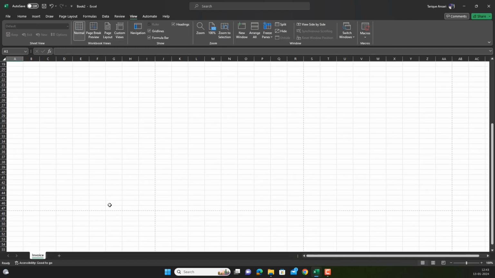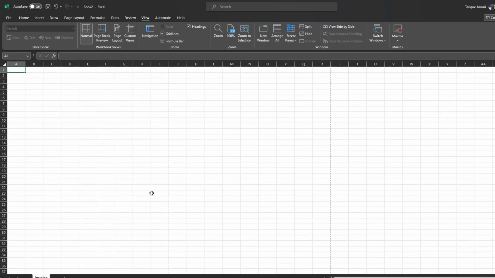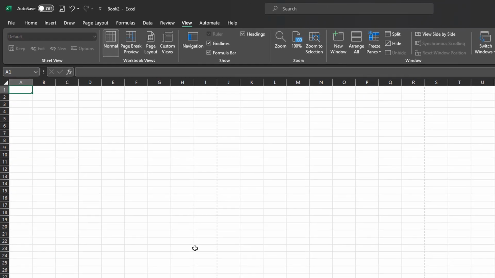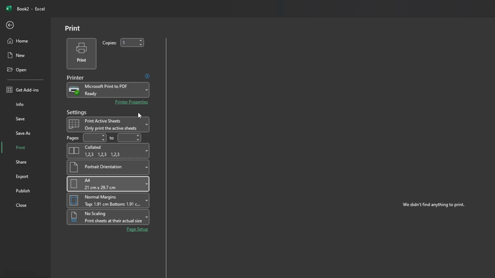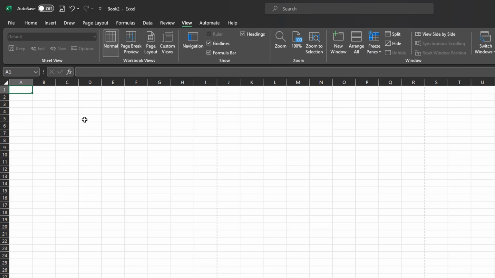So here you could see the imaginary line. This tells us the page size, and we need to keep the designing between these lines. So this is the print area. Just press Ctrl P and select page A4. Automatically your imaginary print area line will be adjusted. Now try to keep the design between this.